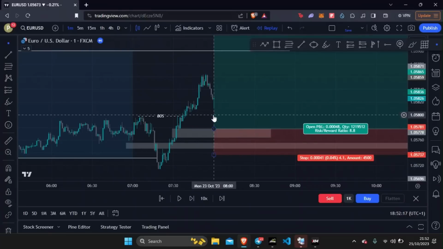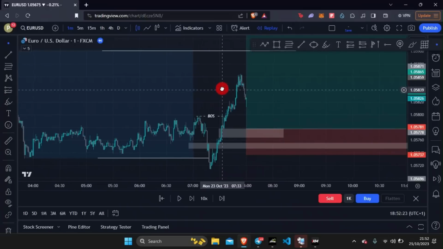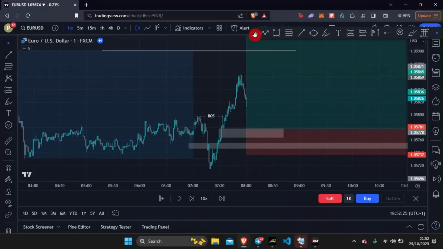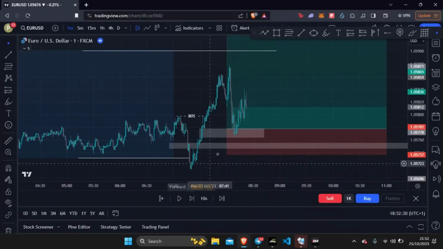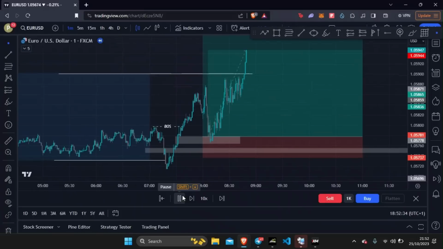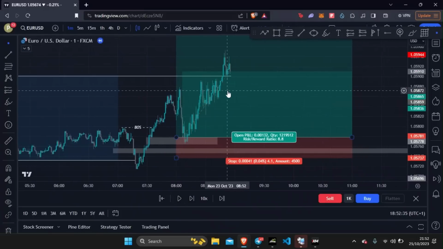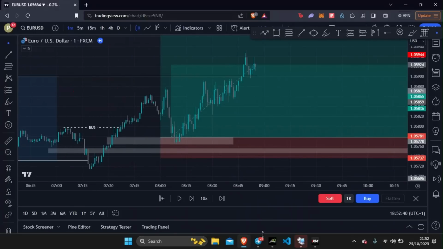So once we put that in there, all we simply do is put our buy limit right there, stops below the low, and our target at the next point of liquidity. And after that, we simply just wait for price to tap us in, as we got it right there. And then we just wait for either a stop loss or a take profit, and bang. Nice and simple, perfect trade to kick things off in the week.